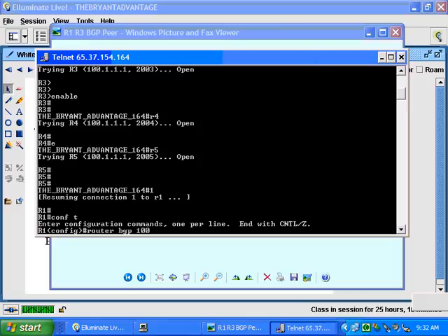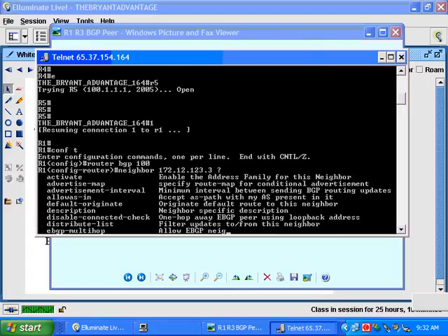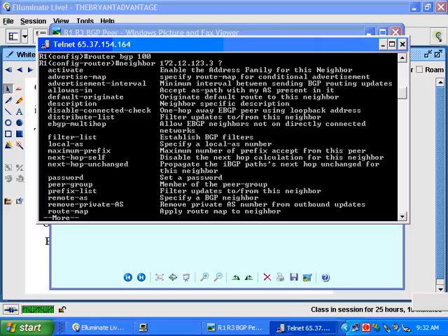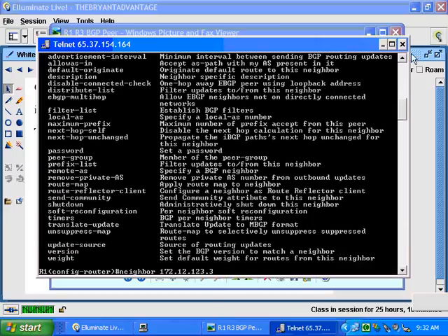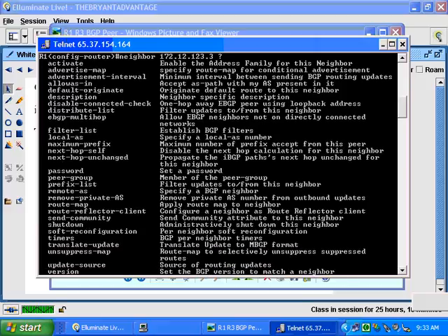We always have to put the local AS number here. And this is the neighbor command, where you actually specify the IP address of the neighbor. Let's use IOS help here to take a look at our options. Whoa, that's a lot of options, and we're not done. Let's make the screen a little bigger. As you can see, BGP can get pretty granular just with the neighbor command. And that is a lot of options.